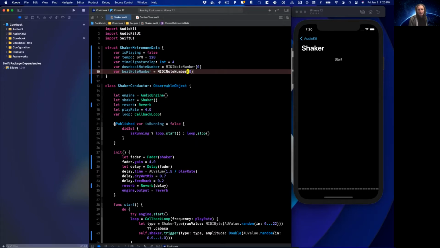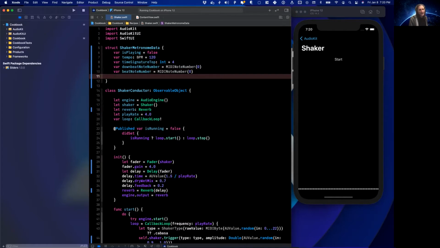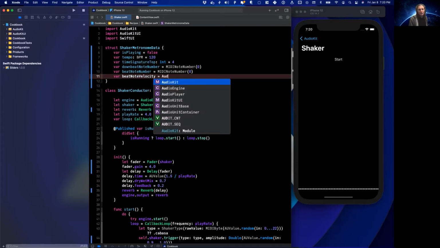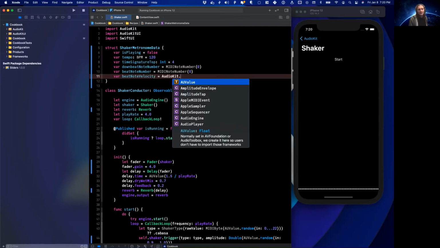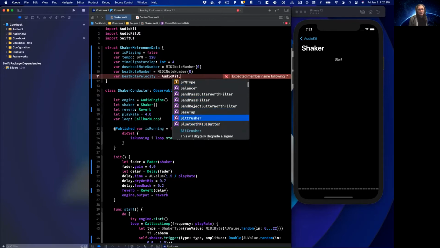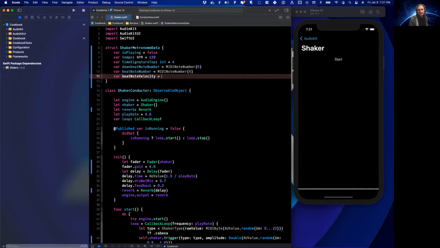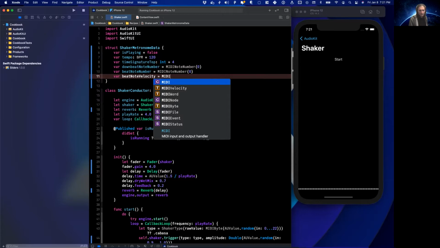Another thing I could mention is I kind of know what the class names are in AudioKit, but now since there's no AK prefix, you might feel like you don't know what to type here, or whether you're getting AudioKit stuff or what. But if you want to limit yourself to just AudioKit stuff, you can type AudioKit dot, and then it'll show you the classes that are inside of AudioKit, which can be useful. And the other thing is, it used to be in Xcode that you had to put things in the correct order.